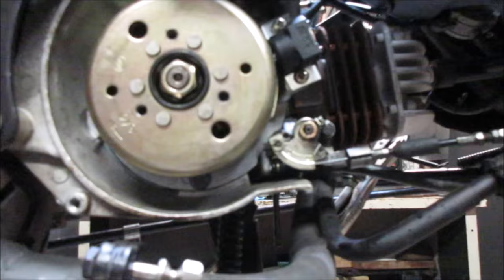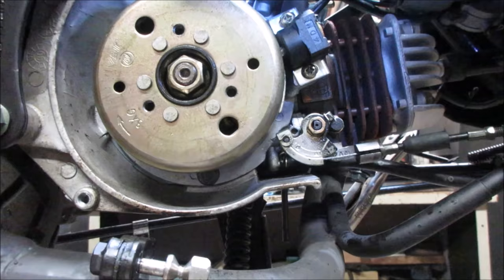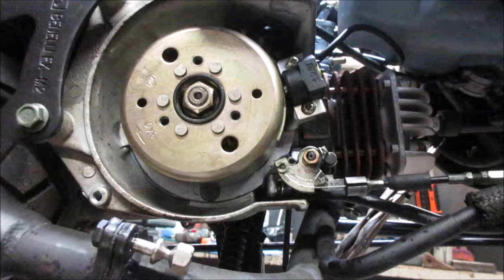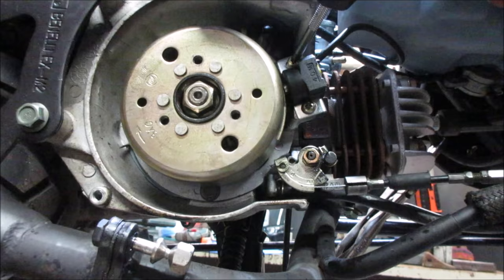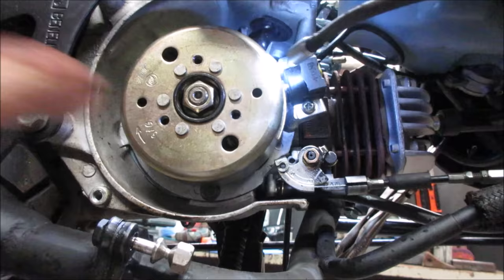Now, before we do that, look at the pickup. It's on an angle. You even see on the screws how it's kind of cocked on an angle. Let's straighten that up. It actually almost looks like it's touching it. I wonder if that might be interfering with its signal a little bit. Just pry up on it. There we go. I don't know what the air gap should be, but it should be a little bit better than what was there. That would also be the timing of it.